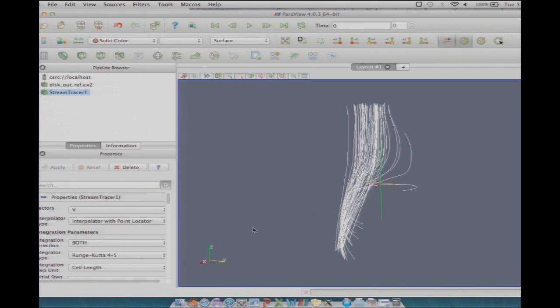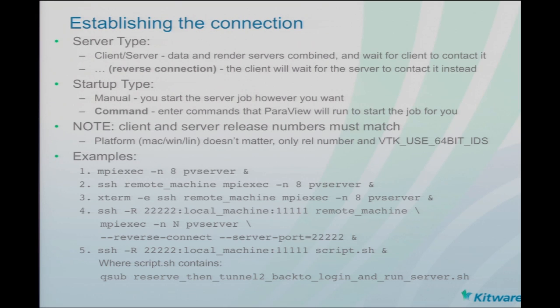Okay. What else did I want to say about this? Okay, so when you connect, there's a different arcana about how to connect. And if you look closely at the slides, or if you look at the ParaView webinar I gave on this topic pretty recently, I go through examples of building up some of the connection scripts that you might have. But in practice, all the hard work should have been done for you, either by Kitware or by the sysadmins, or ideally both together.